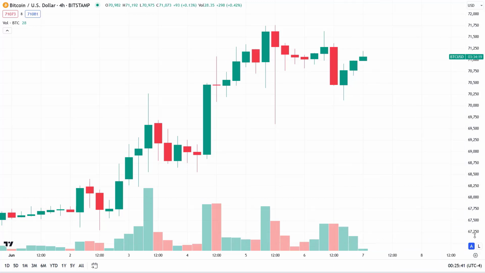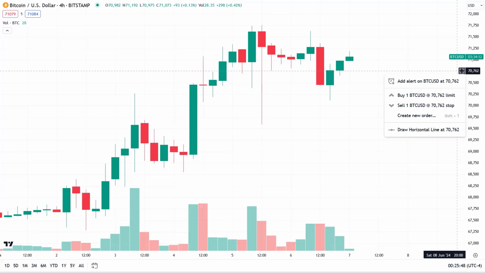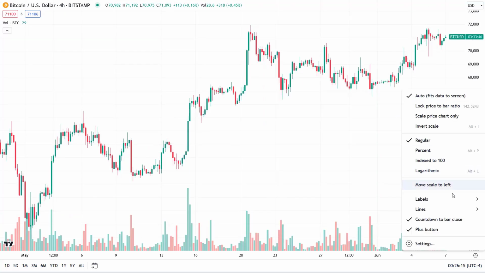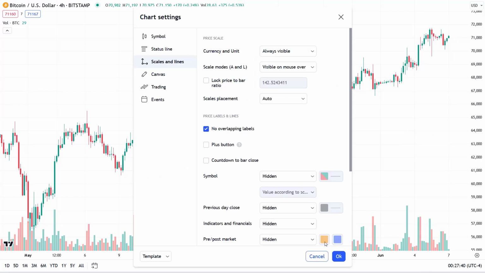If I enable this, then you will see a small plus icon appear next to the price label, but only if your mouse is on the candlestick chart. This plus icon hides another menu with some trading functionalities, which I will demonstrate in depth another time. But you can see that with this plus button you can add an alert, buy or sell the current symbol, or draw a horizontal line at this price. Then we find another settings wheel, and this brings us again to the chart menu that we'll explore later.